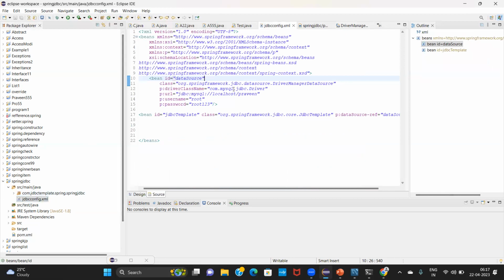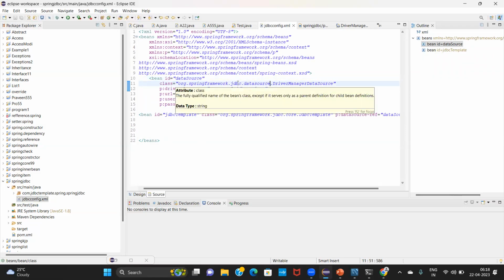Come back to the XML file. You should paste it. Okay, till where you should paste it? org.springframework.jdbc.datasource. In this package, what is the class you have searched for? DriverManagerDataSource. You have to write this name here. Till here is the package name of DriverManagerDataSource. In that package, the class is present, right? Every time I was copying the fully qualified package name here, dot, you should write your class name.